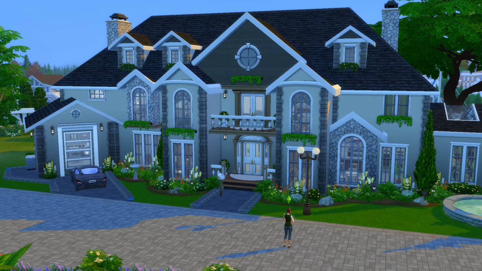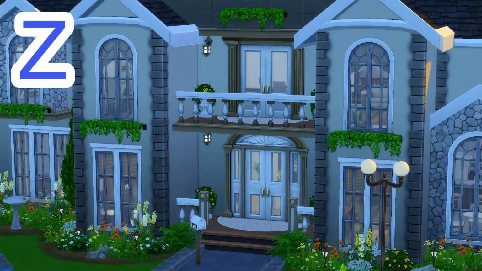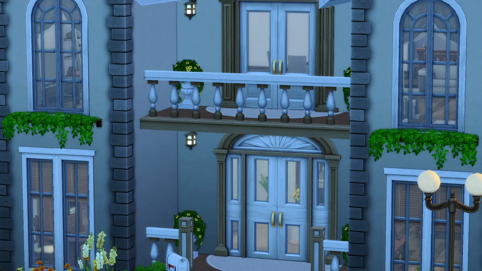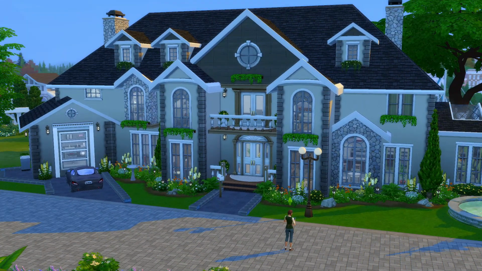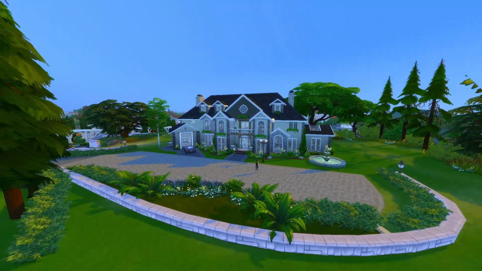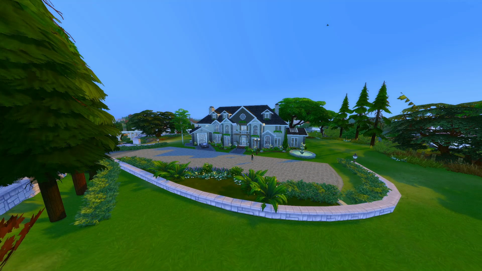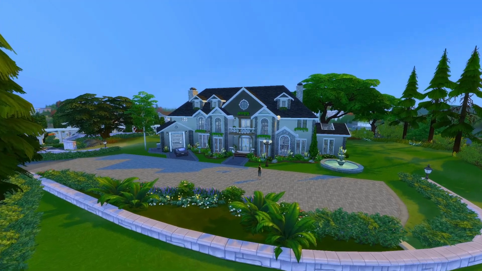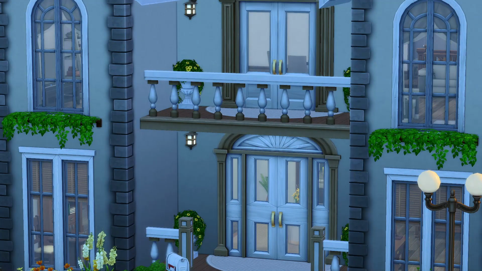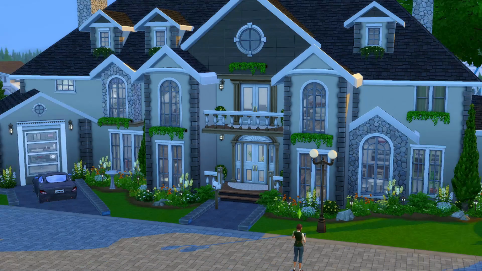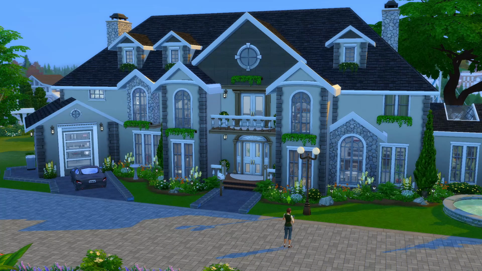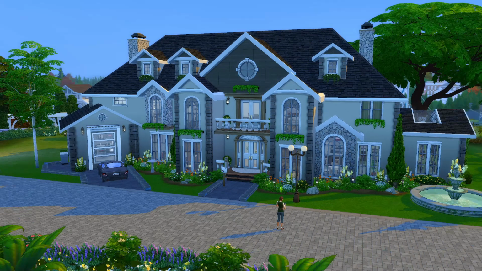We also have two other key functions. If you would like to zoom in, you can hit Z, and as you can see, you can zoom in. But if you don't like that and you want to zoom out, you can hit X and you will zoom out. You can actually keep zooming out and get kind of a fisheye look. As you can see, it goes pretty far. And of course, for zooming in, you can go in pretty far as well. For the zoom in and out, you can also use the scroll wheel on your mouse if you have one, and that will zoom you in and out as well.